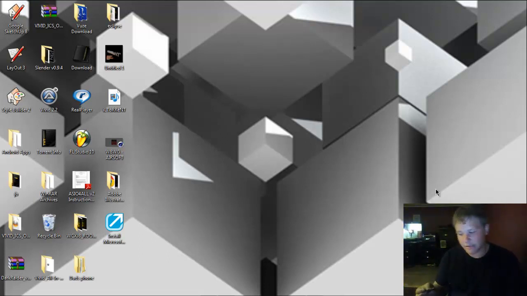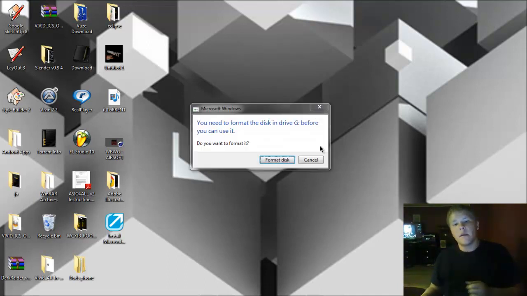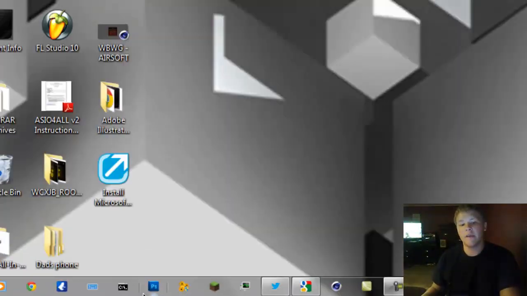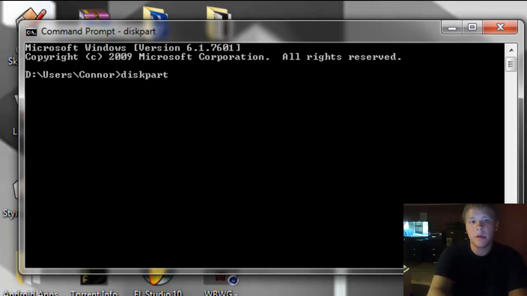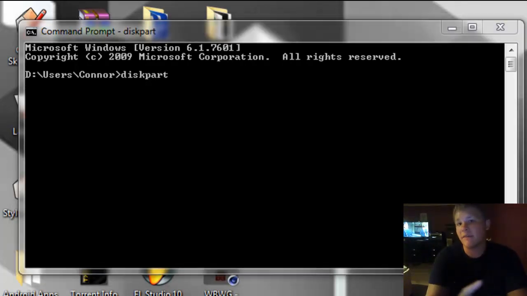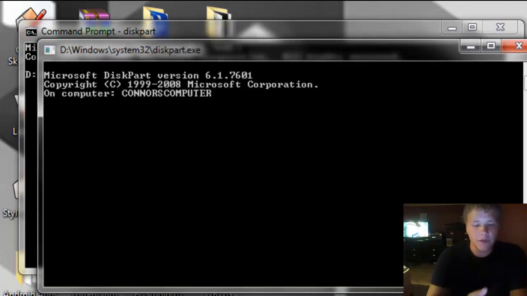It just depends. So make sure you have your flash drive plugged in, and then open command prompt as an administrator. If you don't, that's fine, but whenever you do your first step, which is typing diskpart, it's going to open up the disk partitioner, which you have to be an administrator for. So if you didn't open it up as an administrator, it's going to pop up a dialog box just telling you to click yes, and it'll work just fine. So once you've done that, wait for it to load up.